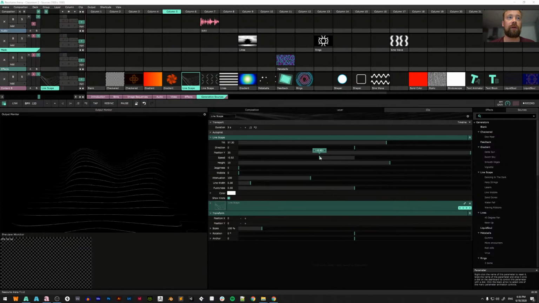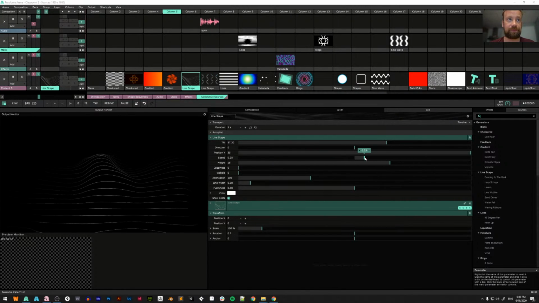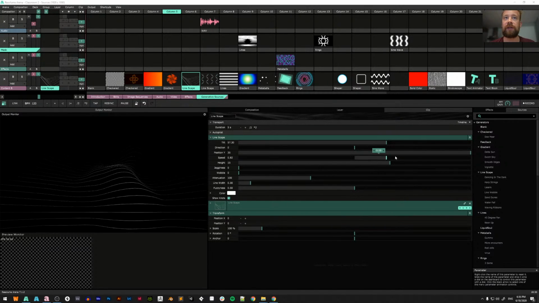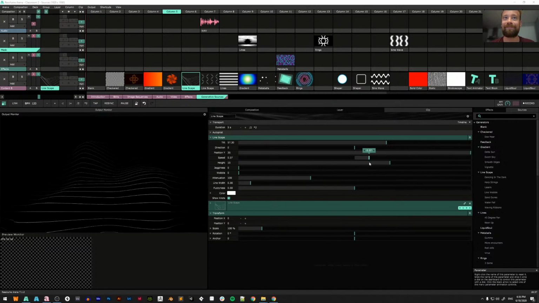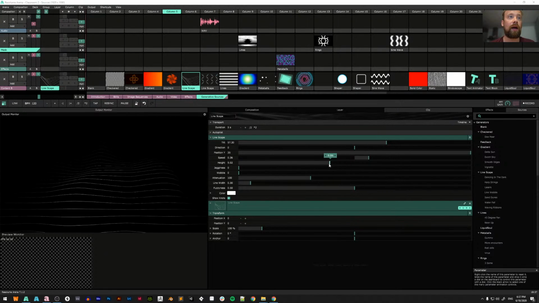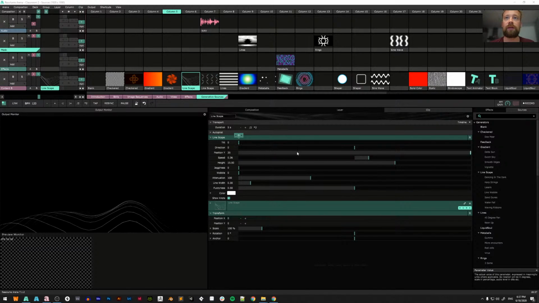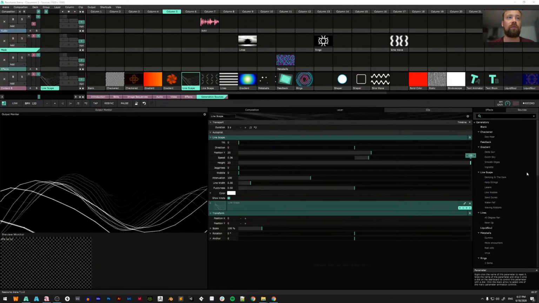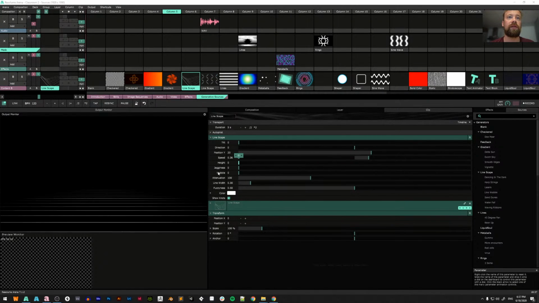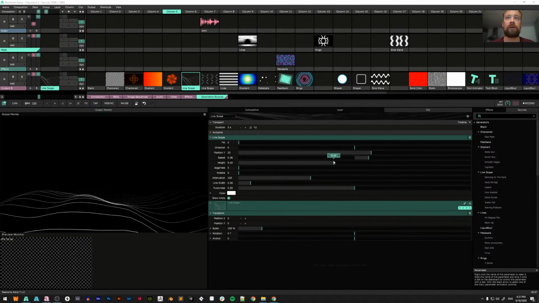The speed is simply how fast this thing moves. I like to use it at slow speed because this makes me dizzy. The height is better shown if I tilt it a little bit back, probably. The height is how high the lines are moving up. So you can create a complete flat surface or move it up.